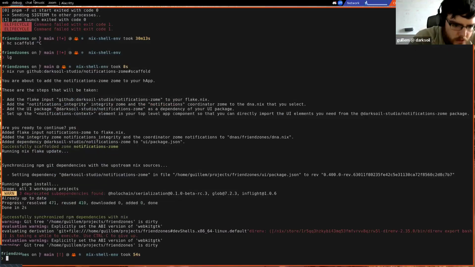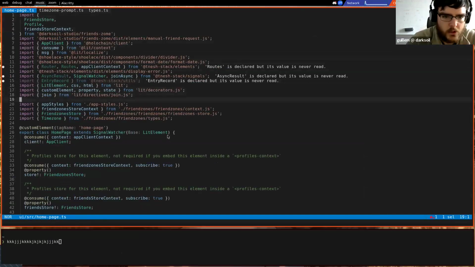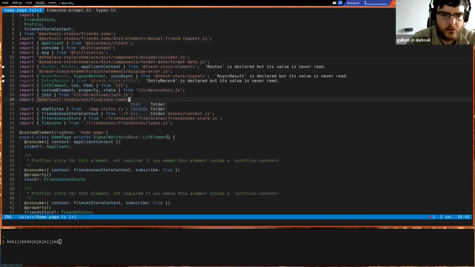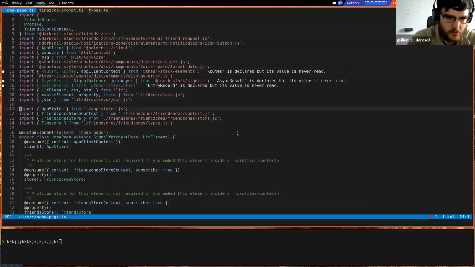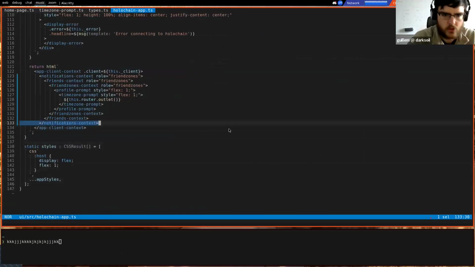Let's import the notifications. So this is Darksoil Studio notifications, these elements, my notifications icon button, and this should have set the notifications context here. Beautiful.